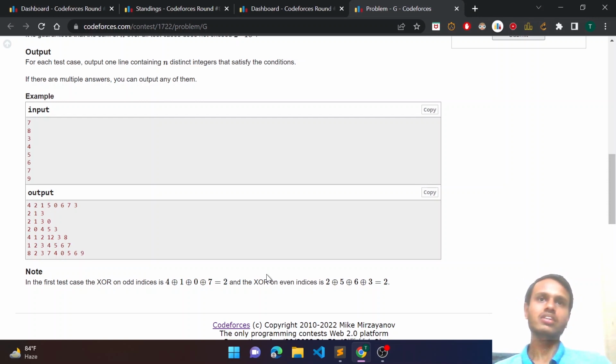So I was thinking of having the last number, like if the last number contains a least significant bit set, like if the last number is an odd number.